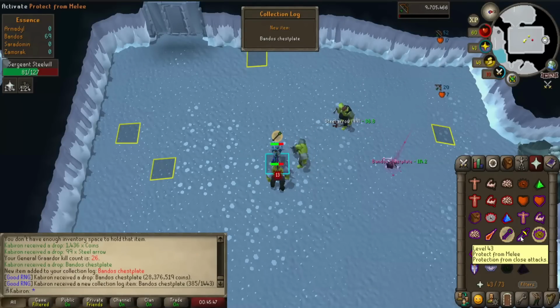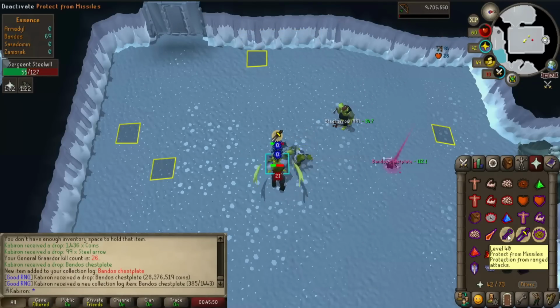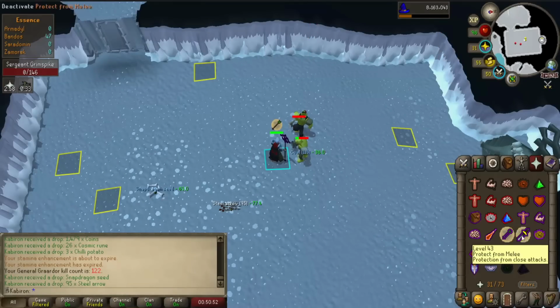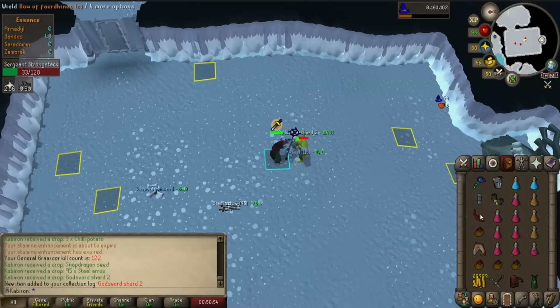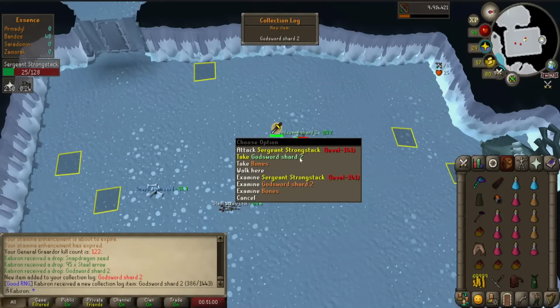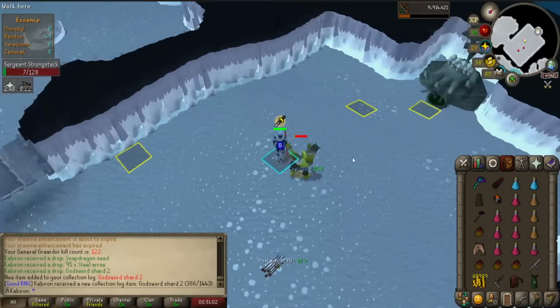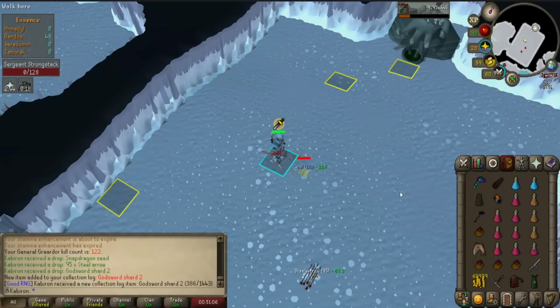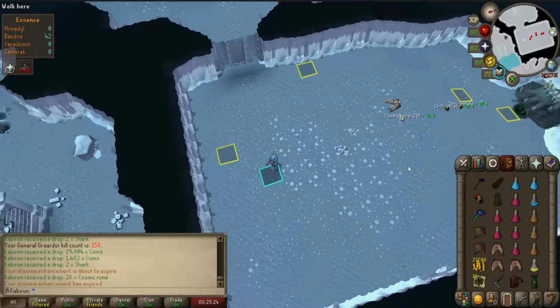Oh my god. 26kc. Holy shit, it's amazing. Seems like my luck never stops. Oh! Nice. This is very good for the account. Now I only need chart one, I believe, and then we have the set.